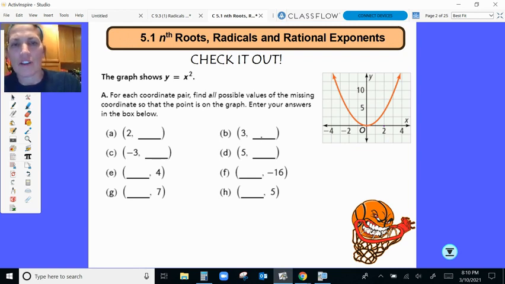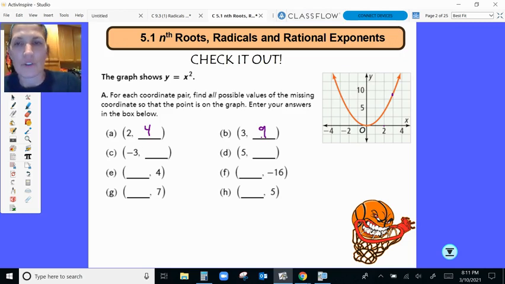Look at B, this is going to be 4, sorry, look at B is 3. And so over here at 3, what's 3 squared? We come up here and 3 squared is 9, right? Well, if we said what's the square root of 9, we come up here to the graph and go backwards and say it's going to be 3. So this is 9, and then the root of 9 is 3.